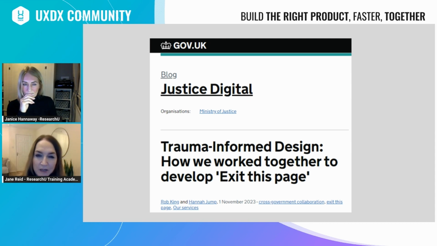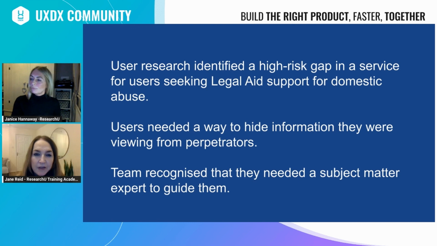So if we move forward to the next slide here. So they had identified a high-risk gap in the service for users seeking legal aid for support for domestic abuse. They needed a way to hide information they were viewing from the perpetrators, as it was putting them at harm and real potential harm. And they also recognised they needed a subject matter expert to guide them.